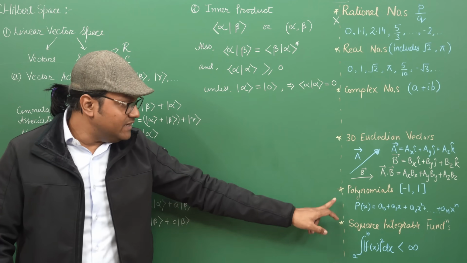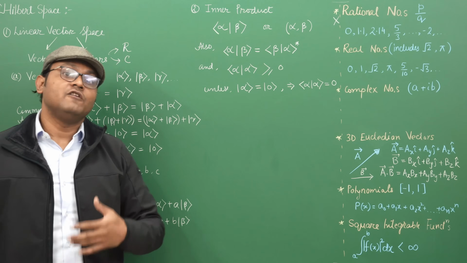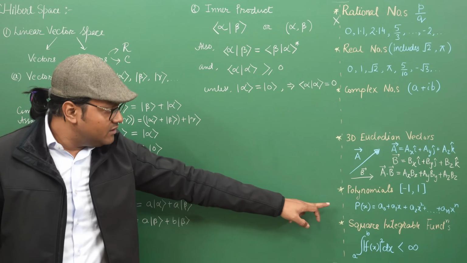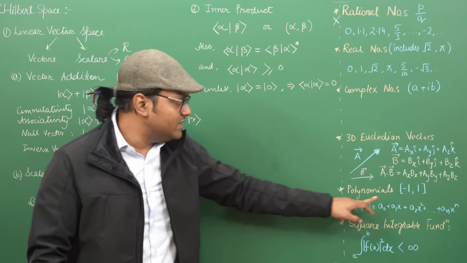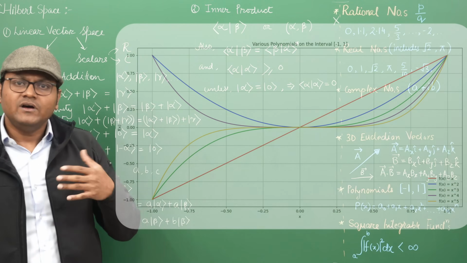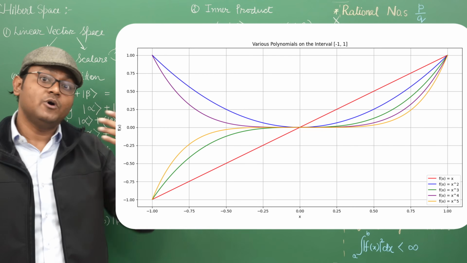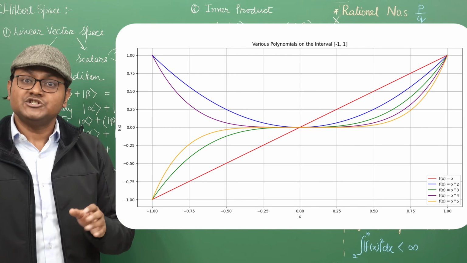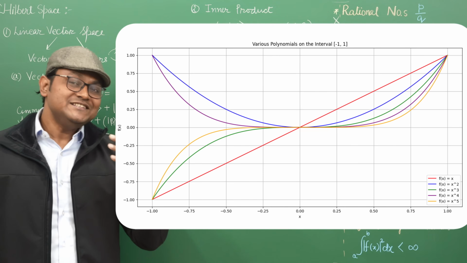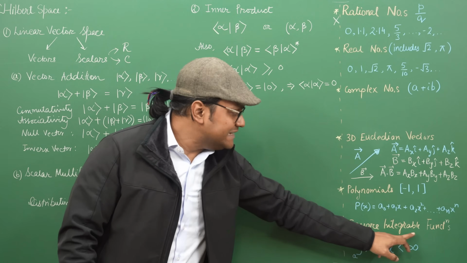Now, polynomial space is an interesting space. It essentially consists of various kinds of polynomials. Here I've written a very general representation of a polynomial. If I define various kinds of polynomials in a given space, I can have a large number of polynomials like x square, x cube, x to the power 4. Various kinds of polynomials are possible in a given particular range, and they also represent a very genuine case of a linear vector space. The last example is that of square integrable functions.